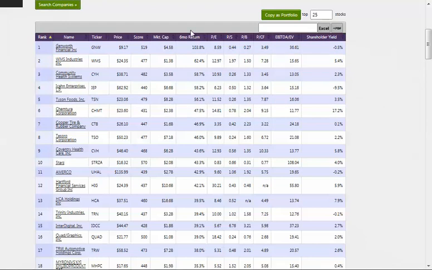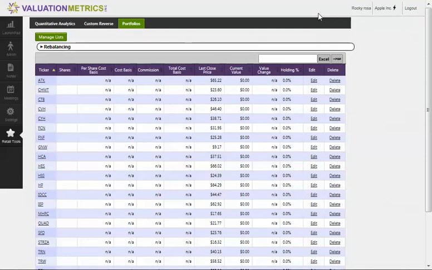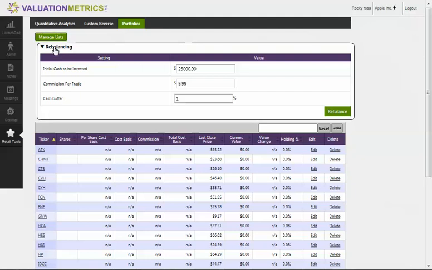Now, if you want to purchase this portfolio, just hit Copy as Portfolio with the number of stocks you want to include, and we've used 25 there, and that brings you to the rebalancing module, where you can input the amount of money that you want to invest, say $100,000.